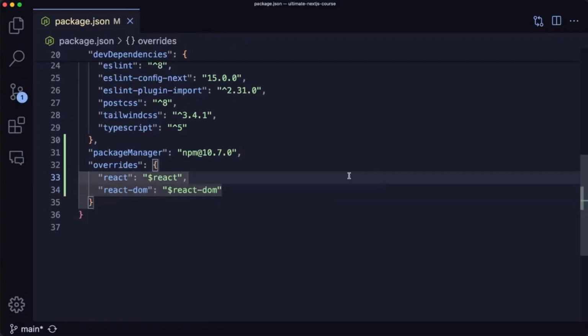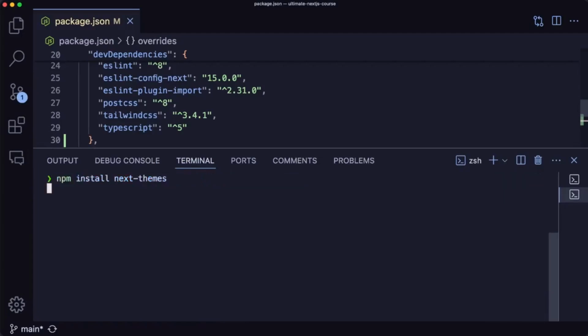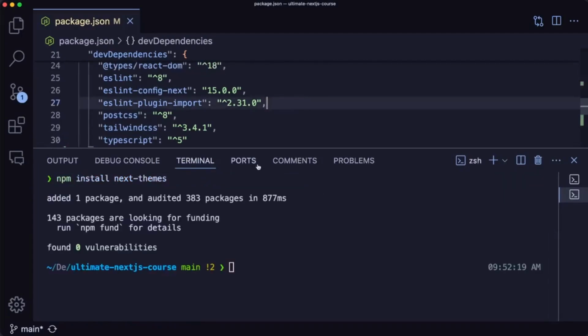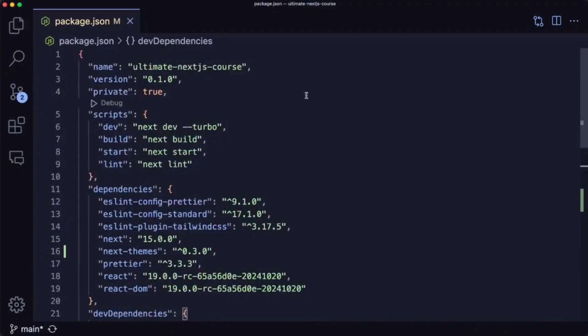Now, after saving the package.json, try to install next themes again by running npm install next-themes. And immediately it got installed. After installing, we'll set a theme provider that'll wrap the whole application and allow us to access the next theme specific properties like mode across any part of our application. Specifically, it's a global context API.